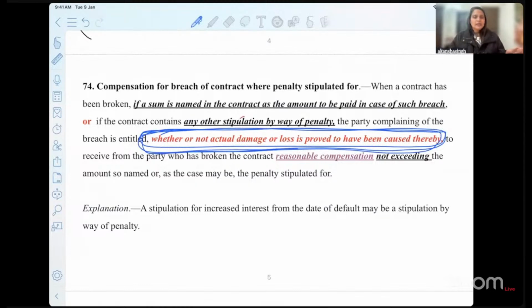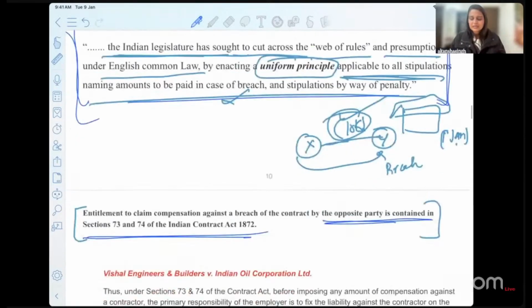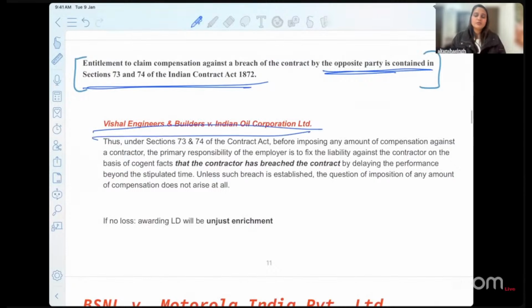It says whether, so he knows, I don't believe that I have to prove to the court that 10k is actually the loss that I have faced in this particular situation, because this is not required. I'm asking you to pay me 10,000. So the court has corrected this and said that it is not going to be like that. The idea is again the same: if you feel that there has been breach of contract by delaying the performance beyond the stipulated time, you have to go to the court for the court to decide the same. Unless and until this is decided, we will not consider it as a rightful taking of an amount of money.